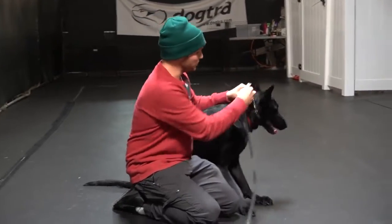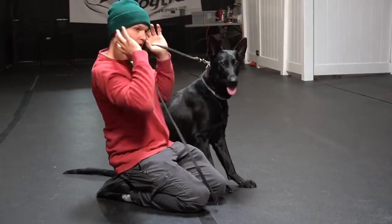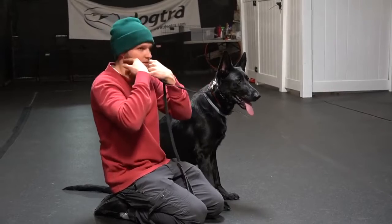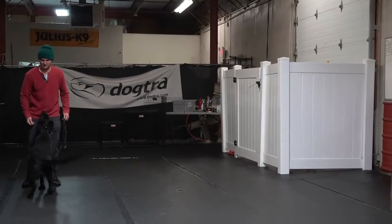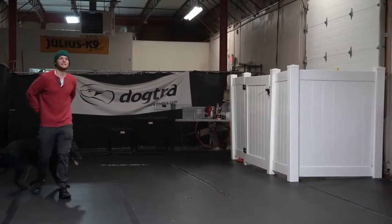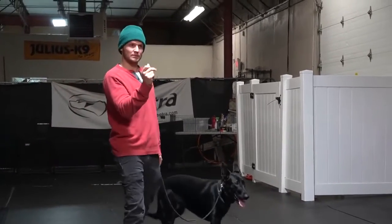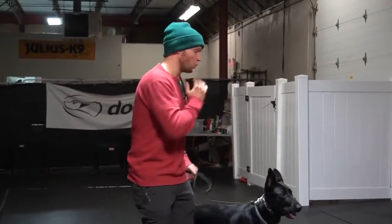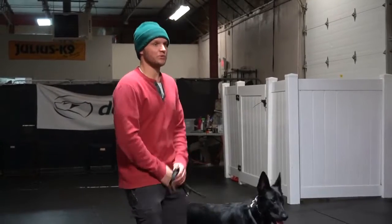So when you pull up on this little tab, it creates this little triangle in the back, and it comes together, so it goes whoop, whoop, like this, instead of just one point here. Off, good. You see how it's just one quick correction. The significant difference is I have 20 points of pressure versus one. So when she comes up, I go whoop, and she goes, okay, sorry.